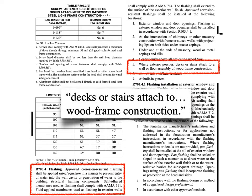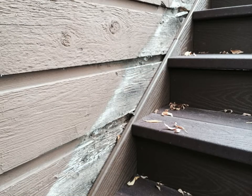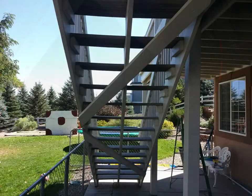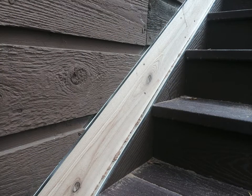Here it says where decks or stairs attach to wood frame construction. Let's look at these newly rebuilt stairs. Notice the deterioration of the siding where the old stairs were up against the house. If we look underneath, we see that the builder attached stairs to wood frame construction. And though I applaud the desire of the builder perhaps to brace these stairs laterally — maybe it was the lack of connection at the top of this stringer — I tend to recommend bracing stairs laterally within themselves. That way they can be held off the house a little bit. Because if they are connected to the house, there's going to be some flashing that's necessary, and if they're not connected, brace them independently with perhaps a little gap so you can allow debris and water to flow through and not damage the cladding.